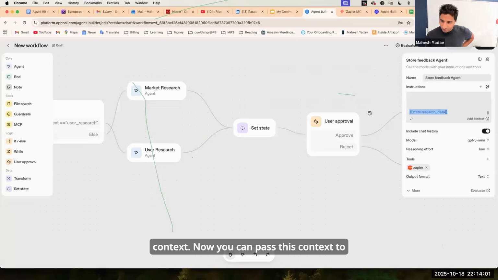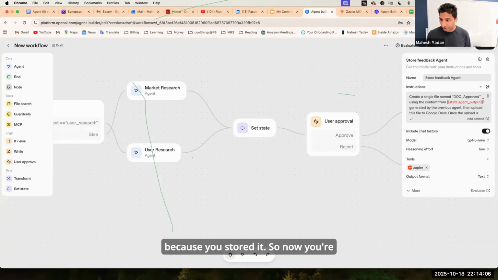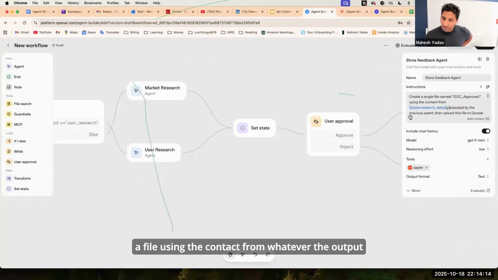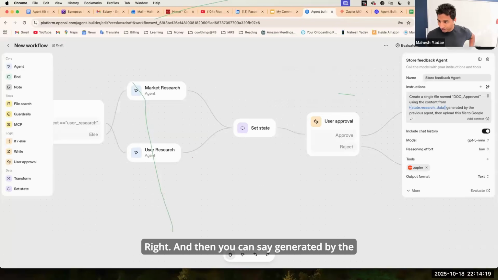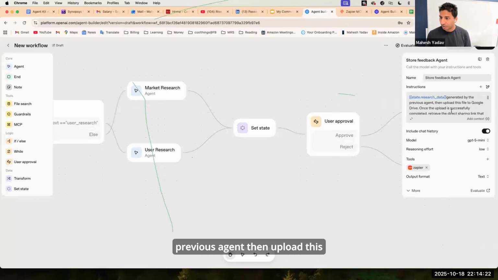Now you can pass this context to your next agents because it's always there, because you stored it. So now you're passing it and you're saying, hey, agent, what you need to do is create a file using the context from whatever the output of the market research was, right? And then you can say generated by the previous agent, then upload this file to Google Drive using tools.